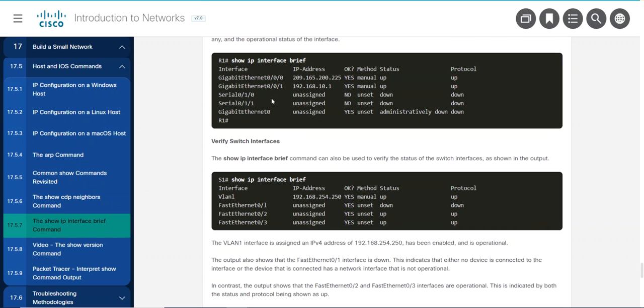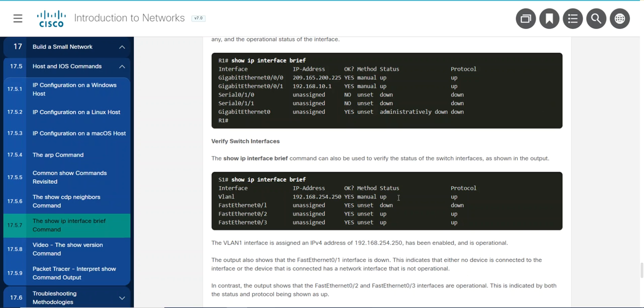So this is your show IP interface brief. Again, this is extremely important to know. Whether you're looking at the output from a switch or from a router, it gives you the brief information about each of the devices. Ideally, you want to see an up and up if you have an interface configured. If it's not configured, you'll see it as unassigned and down, and that's okay if it's not configured. But if you have a cable plugged in and you have it configured, ideally you want to see an up and up status.